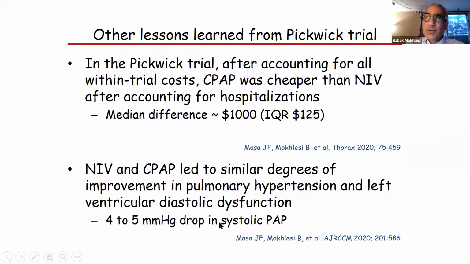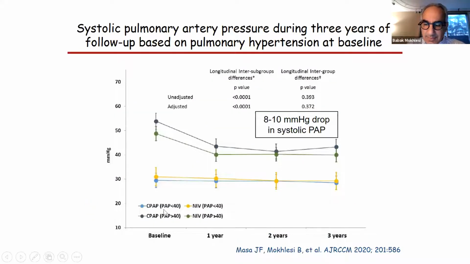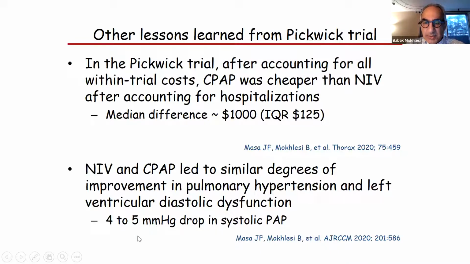The other thing that I think was very interesting was looking at pulmonary hypertension. For a clinical trial where you're going to do assessments of right heart function and estimation of pulmonary artery pressures periodically, every few months or once a year, it's hard to do right heart cath. It's hard to convince people to undergo multiple right heart caths. So with all the limitations of echocardiograms, the definition of pulmonary hypertension here is systolic pulmonary artery pressure above 40 by echo. And you can see that the average drop was around 4 or 5 millimeters of mercury in the systolic pulmonary artery pressure.